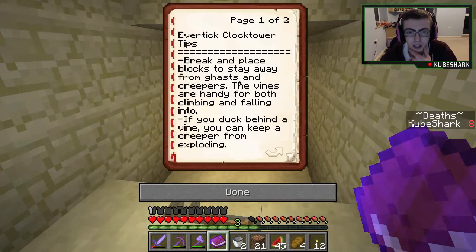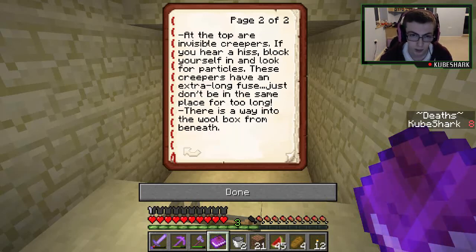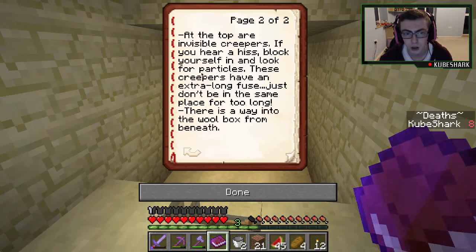Break and place blocks to stay away from ghasts and creepers. The vines are handy for both climbing and falling into. If you duck behind a vine, you can keep a creeper from exploding. At the top are invisible creepers. If you hear a hiss, block yourself in and look for particles.